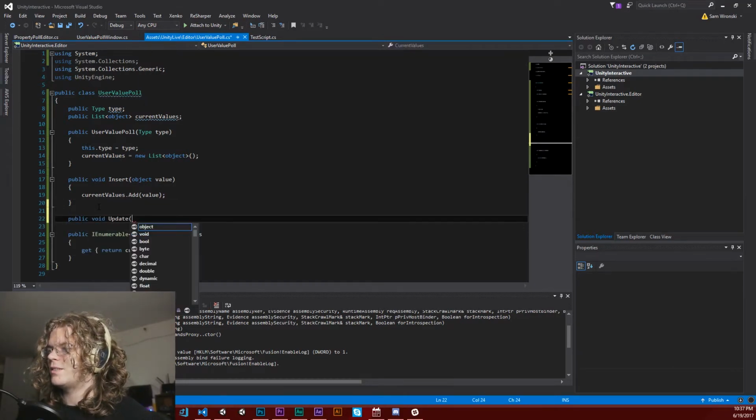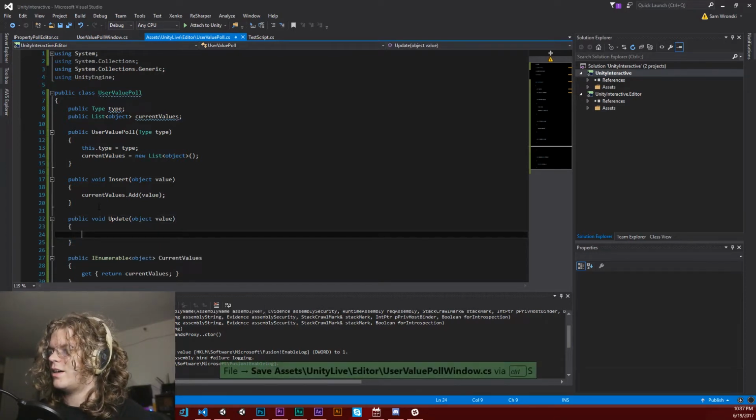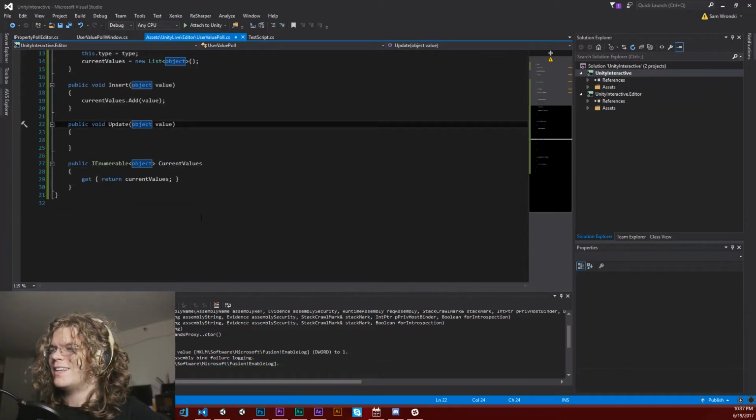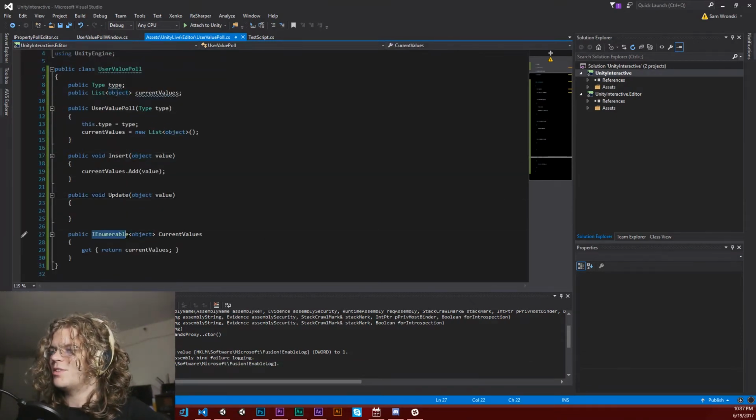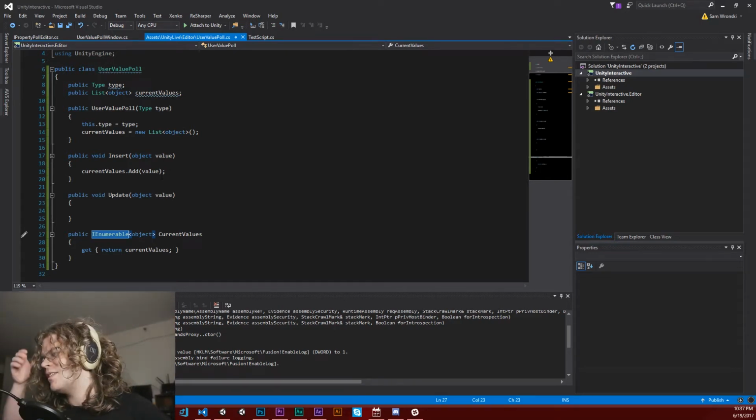Void update. How do I want to do this? We're going to need an index, so this enumerable is probably going to be useless, because enumerable is good for foreaches, but it isn't good for anything else.